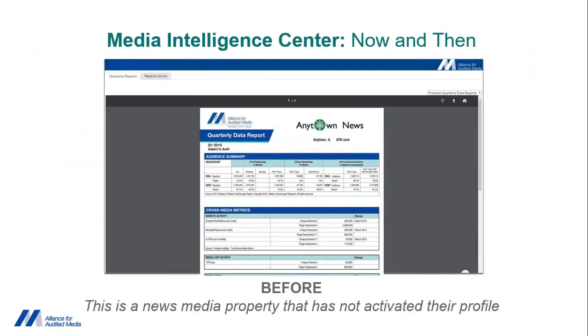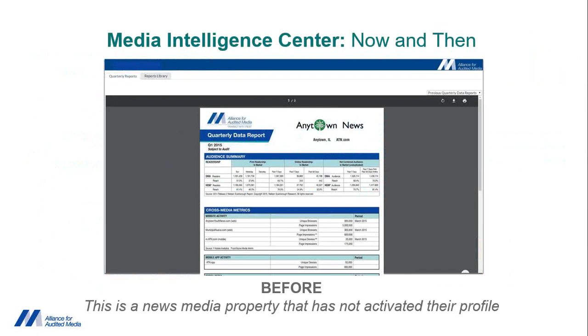Well, before we had brand view, when you would go into AAM's database, this is what you would see. You would see a client's quarterly report, or you would see their publisher statement. This is the first thing that would pop up. Now, this is a nice feature. I mean, it's your statement. To do that deep analysis, to find your zip code, to find your geo information, you would go in further and go into the analysis tool in the Media Intelligence Center to bring up your zip code as well as your geographic information.